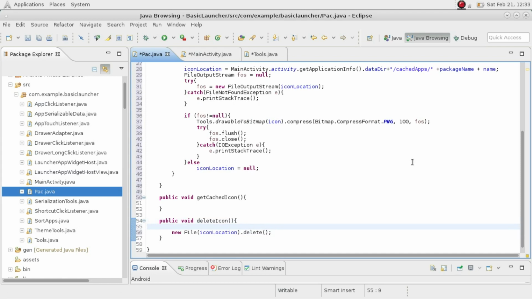First, let's do an if statement above that to make sure the icon location is not null. Alright, so now it will try to delete the icon whenever this is called. I'm not sure how often we're actually going to need to use this method, but it will probably be useful in the future.